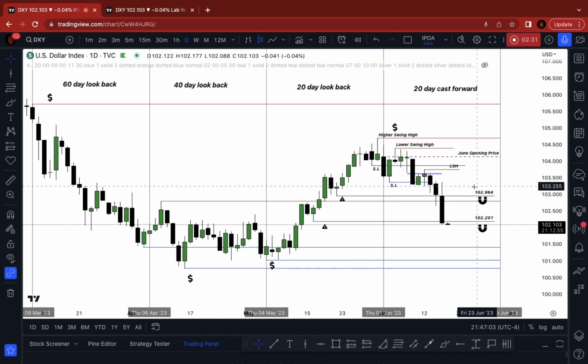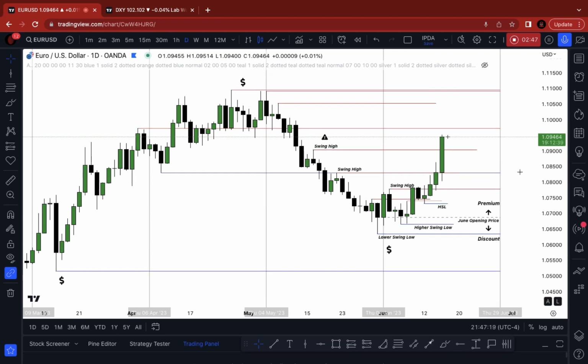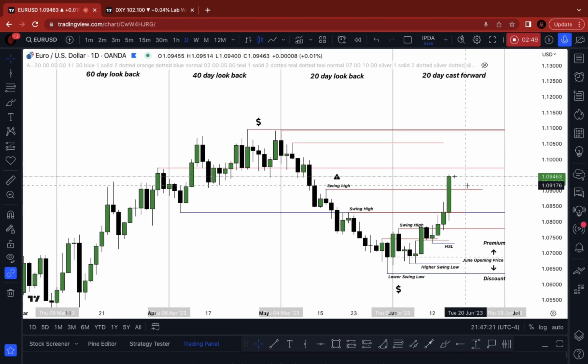You'll see a swing high most likely broken. Not this one here, but there might be a lower swing high formation that's broken earlier, and then we'll be able to gauge that and see if the trend has changed. Same thing, like I said, vice versa. If we're looking at EU and this trend was going to change and go back to being bearish, because the seasonal chart as well suggested that EU was going to start off bullish for the month of June, and then somewhere along the lines throughout the month it was going to switch back bearish.